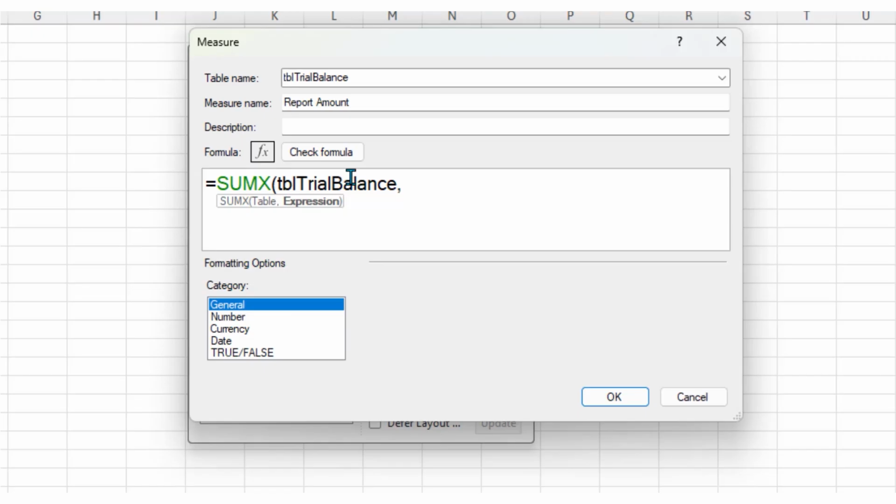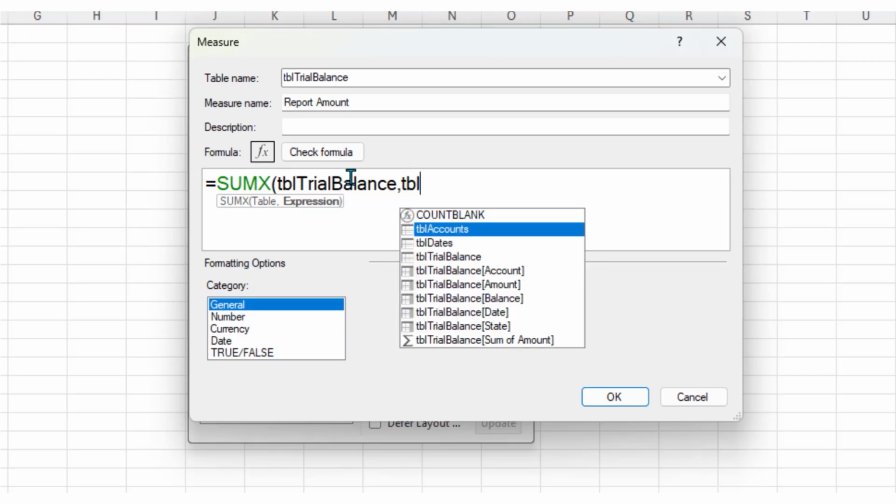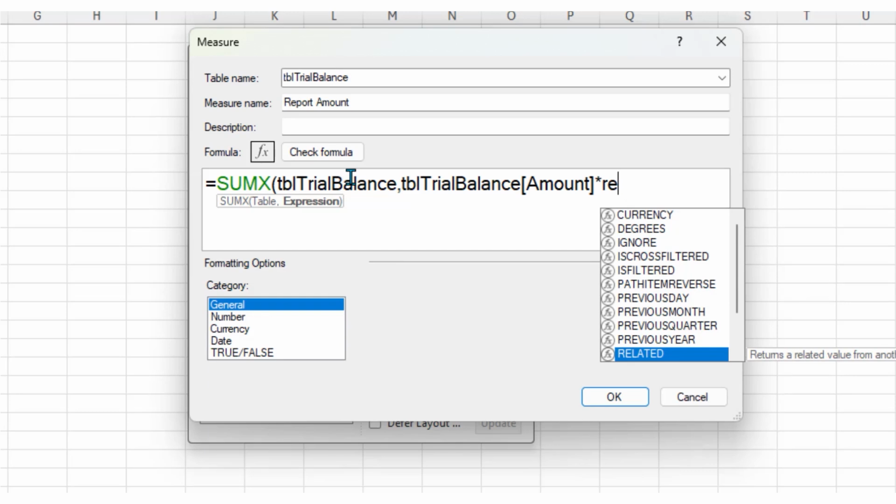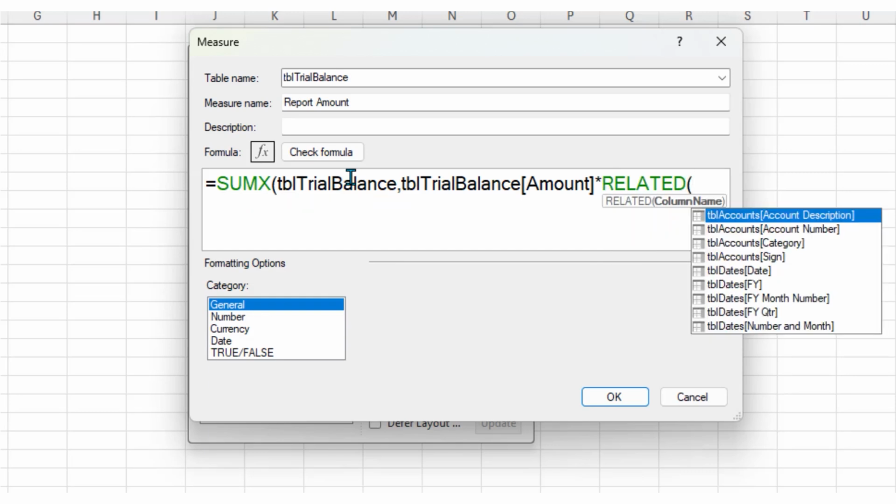And now I need to convert the amount. So TBL trial balance amount times, and I can use a function called related. So what I need to do is, based on the account number in this table, I want to go and grab the sign, which was the last column in the accounts.